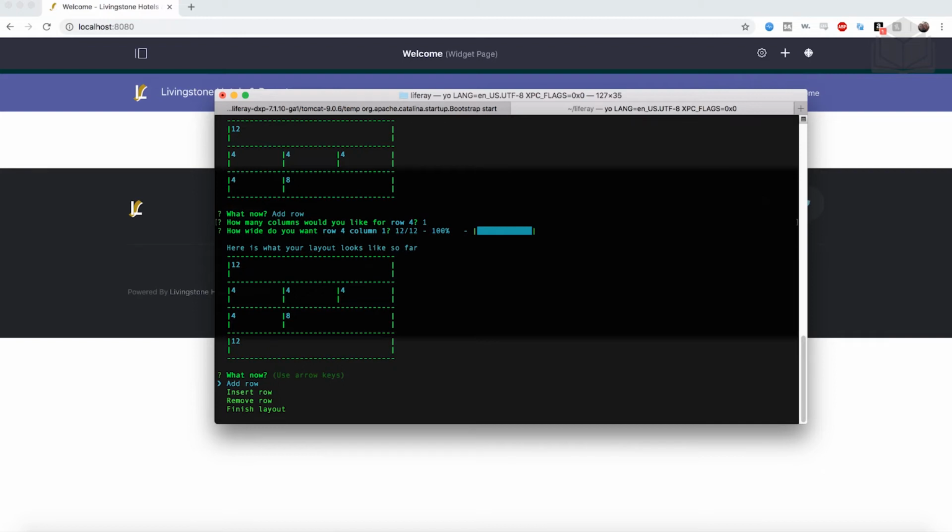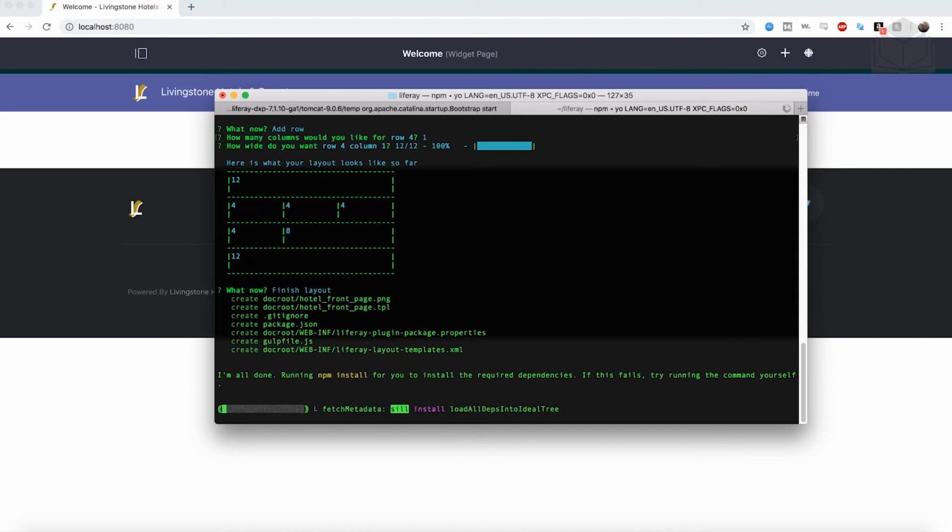When you're creating layouts, you just use the generator, you create your layouts, and then you can simply identify how many rows and how many columns in each row that you want. If you want, you can insert rows in between just in case you missed something or messed something up. You can remove rows, all right? So you have editing capabilities here. And then once you're done, we can go ahead and hit Finish Layout. So let's go ahead and do that. Go ahead and hit Enter next to Finish Layout.